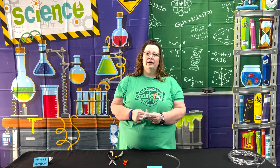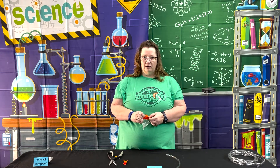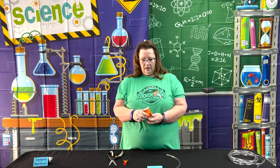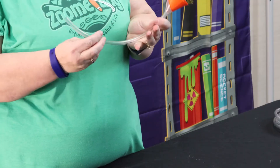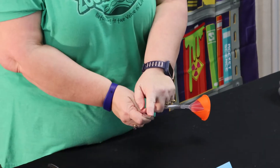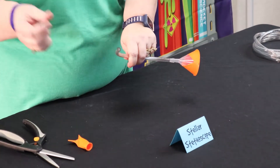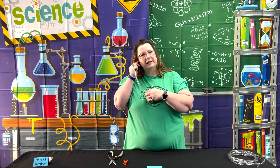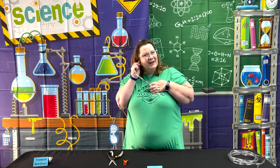When we did this one, we had the children pair up so that one could hold their funnel while the other one stretched their balloon onto there. Then you just put your balloon into one of the edges. This tubing is thick enough so that when a child inserts it into their ear, it is not going to go into their ear canal, so it is safe. They just place it in their ear, place this over their heart, and you can hear your heartbeat.